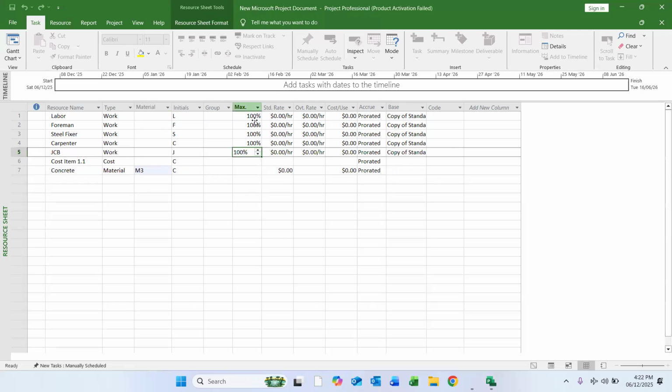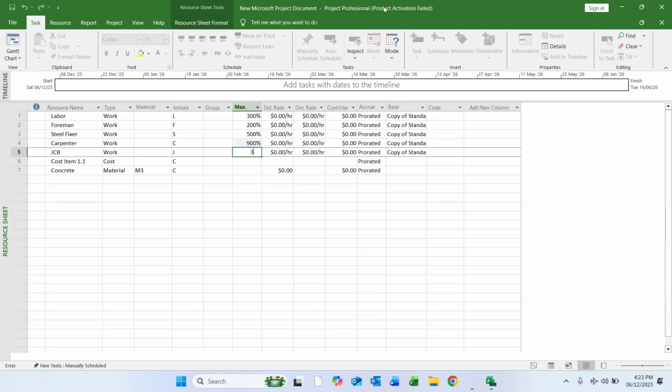Okay. Now, person allocation. How many labors are you allocating? Let's say, for example, you are allocating 3 labors to a certain activity. So I will change this to 300%. Right? Foreman, I'm allocating two in number, so I'll put 200% of allocation. Steel fixer, I'm allocating 5, so I'll put 500%. Carpenter, I'm allocating 9, so I will put 900%.